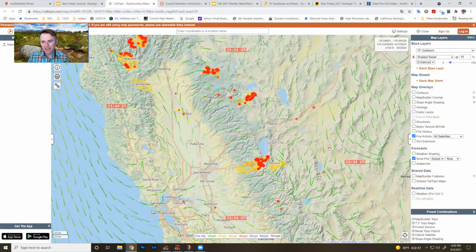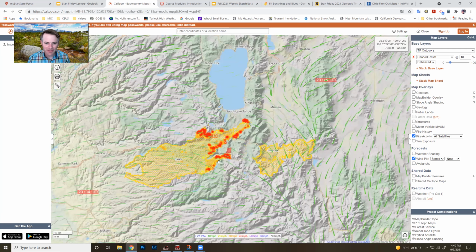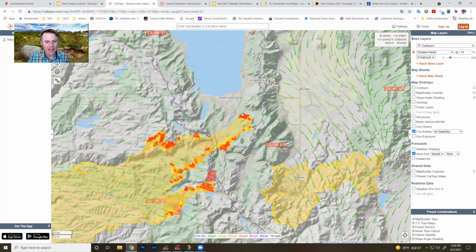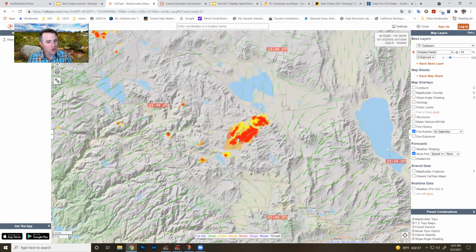The green lines that you see streaking across, those represent arrows of wind or how fast they're going. So anything that's green is like 10 miles an hour or less. And the more faded it looks, the weaker the winds are. But you can see this is the perimeter of the fires, and anywhere you see a red asterisk is where a satellite picked up a really hot spot in the last time it passed over. I think it was like 6 or 7 hours ago. And then these big red pixels here, these update every 5 minutes. So there's a little bit of fire burning over by Kirkwood right now, but it's not too bad. The fire conditions have gotten a lot better, and it's not burning too hot, thankfully.